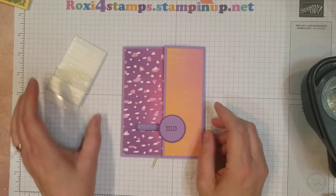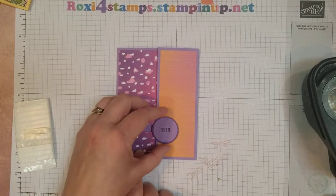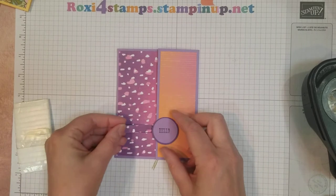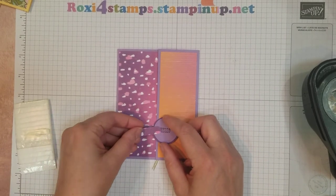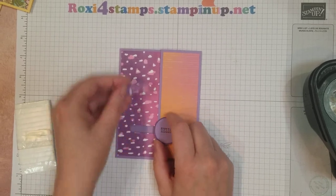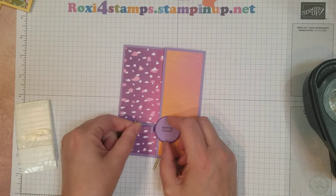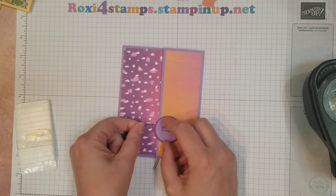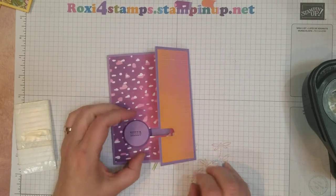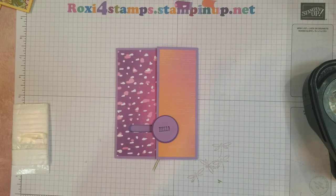There you go — that's the card. Have fun with it. It's really kind of fun. You could put the little pulley here if you have one of these — cut it down, put the pulley underneath there, or write the word "pull" there. Just a little tab like that works — just tape it underneath there, glue it, and you can do it. I think with the channel here most people will know they have to slide it over to open it up. Thanks guys, and have a great day. Bye-bye.